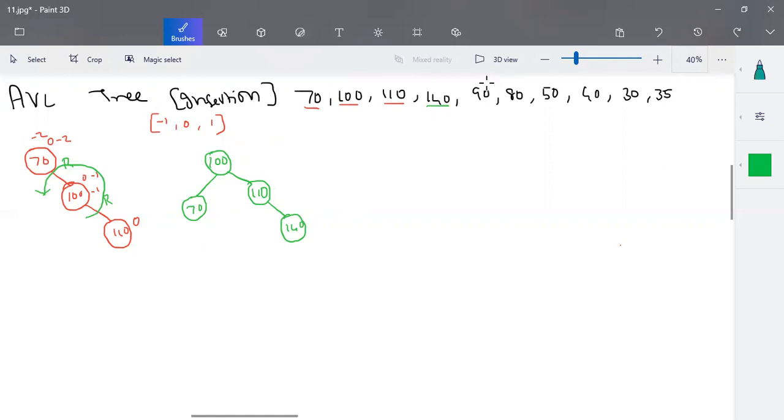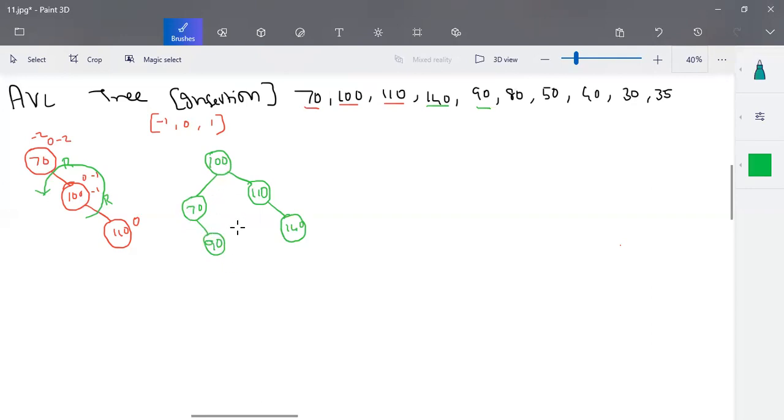The next node to be inserted is 90. So how will we perform an insertion for 90? First, compare the value of 90 to the root node. The value 90 is lesser than the root node, so you have to perform an insertion in the left subtree of 100. Traverse to that side and compare the value of 70 and 90. 90 is greater than 70, so you have to add it as a right side child for 70.